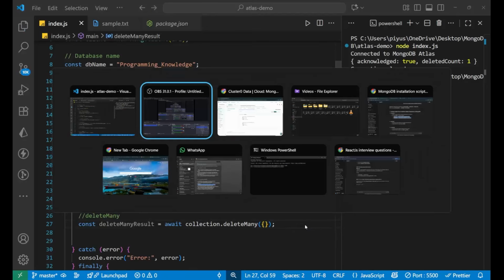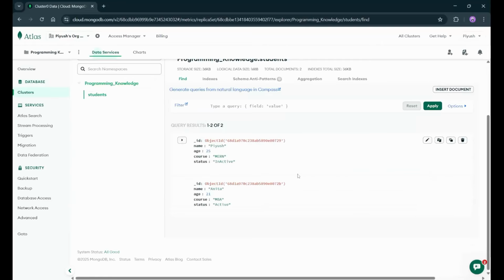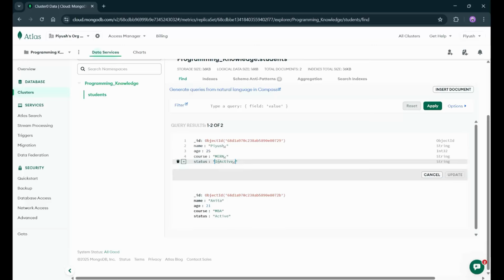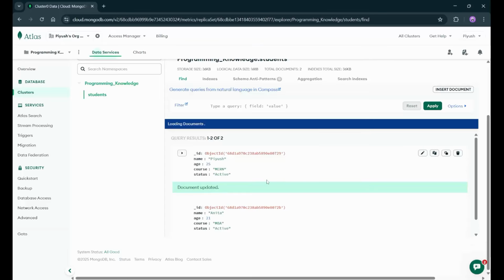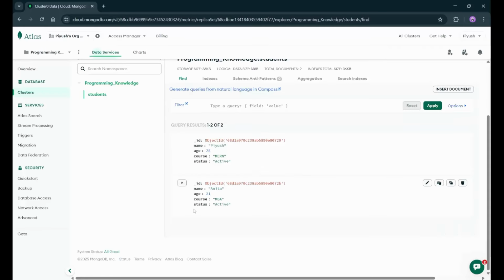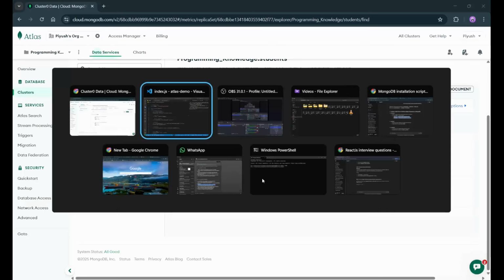Let's take the condition as status, right? And let's make both the status as equal. So I want that, let's edit it, right? So you can update it directly from here also. So yeah, you can see now both the documents have the status active, right? This field. So on the basis of that, I'm going to delete it.